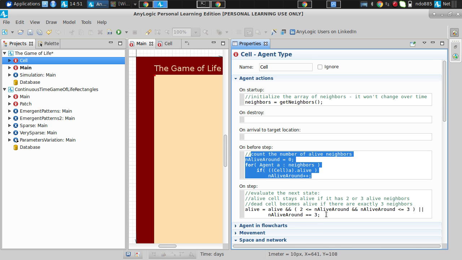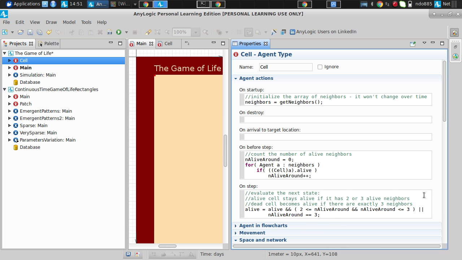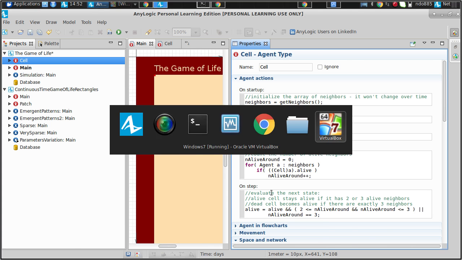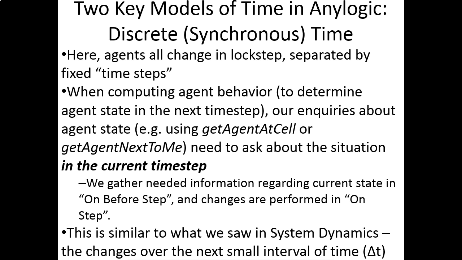Because once we start actually updating whether or not a cell is alive, that's what this is setting, we don't want it to be affected by other cells that have updated in the same time step. So all the information they need to figure out whether they're going to be alive in the next time step is calculated before anyone updates. And then they're all updated conceptually together, all at once. And we noted that that has a fair degree of parallelism associated with it. In principle, you could compute it in parallel across a large array.